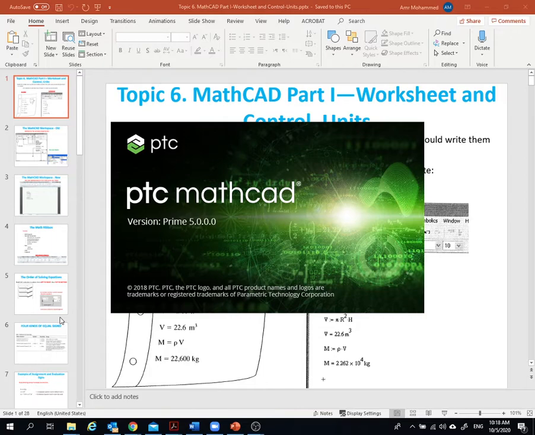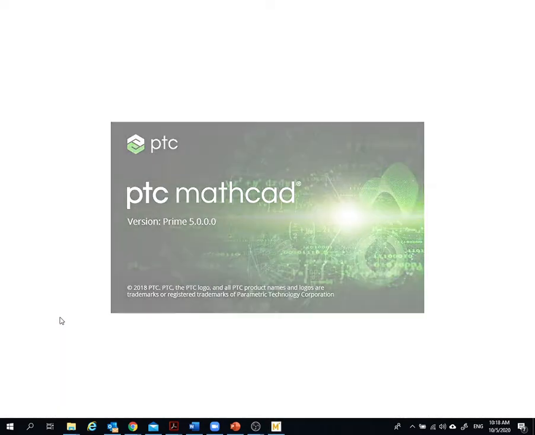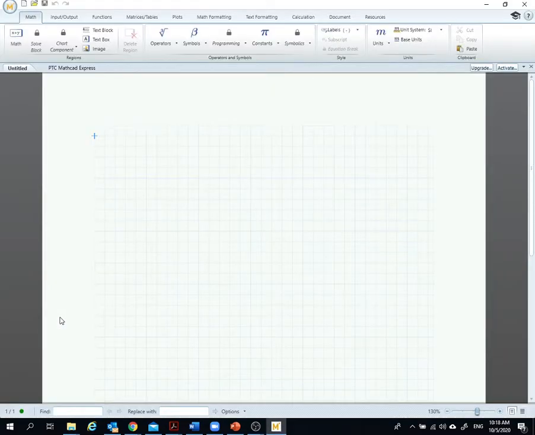My computer here is probably not updated. I need to go back to campus and update that with the new MathCAD 15. I personally use MathCAD Prime more, because you will see how simple it is. You can see the simplicity of the different tabs. The presentations that I'm going to post also online on your Blackboard eCampus will include some pictures from MathCAD 15. However, they are completely the same. You're going to find that MathCAD Prime is much simpler than MathCAD 15 in terms of just the menus and the ribbon.